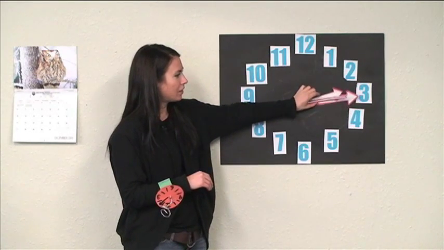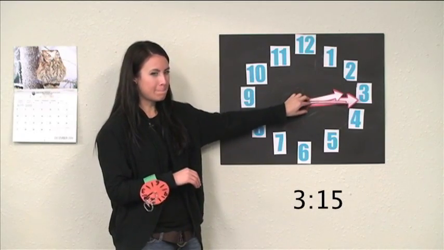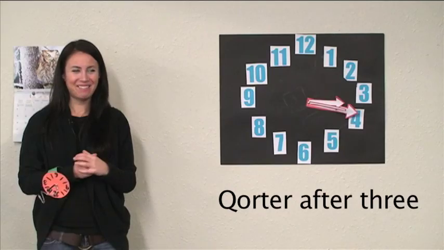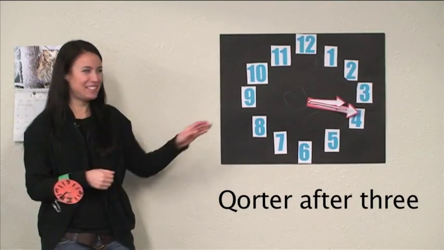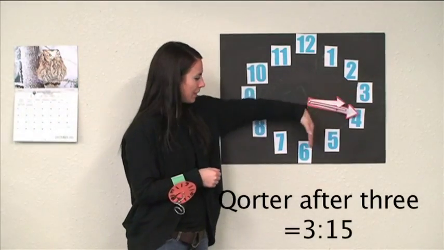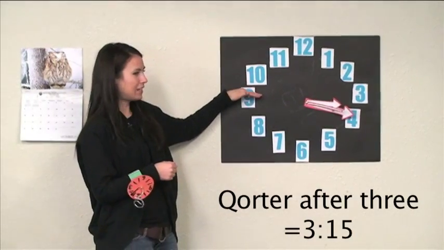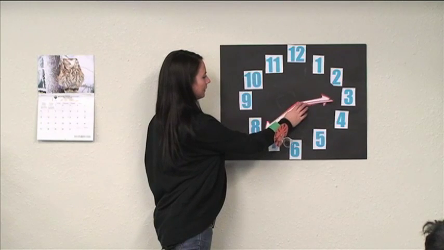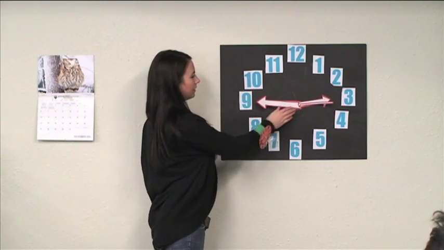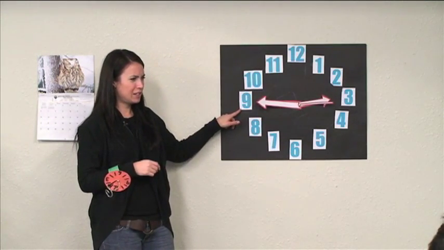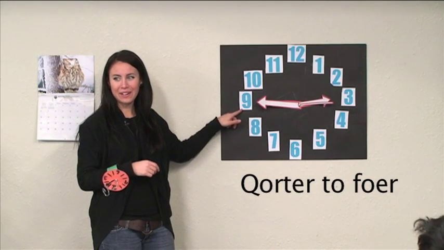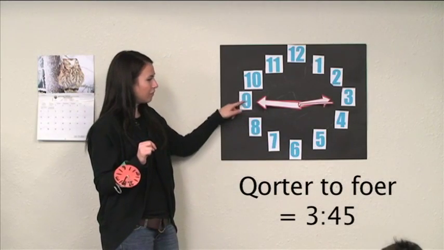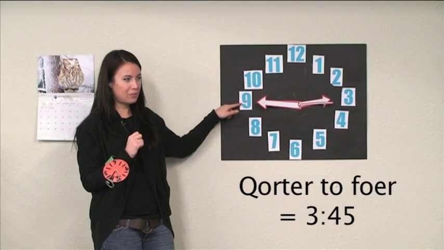If it's 3:15 and I say it's 3:15, is that the same thing? Yes, because these are the quarter marks. We have a 3, we have a 6 is half, and then we have the 9. So if we go over here, we move this one, and does anyone know what time this is? 3:45, because this is the 45 marker.